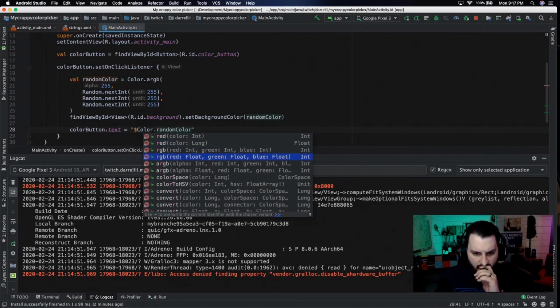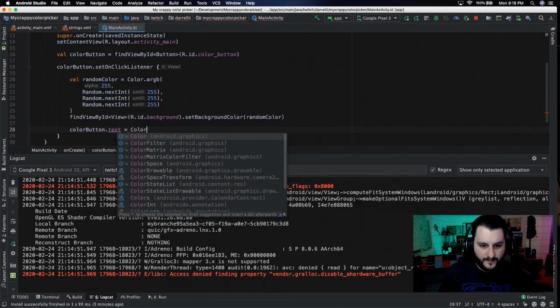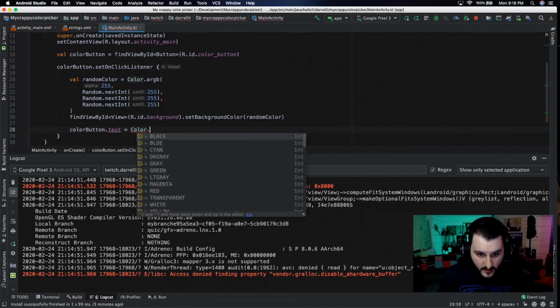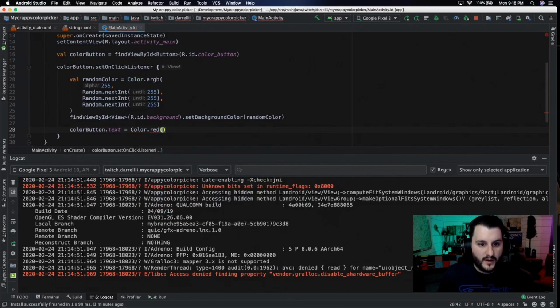I could do each number individually. Grab color dot red. We'll wrap this in the string.